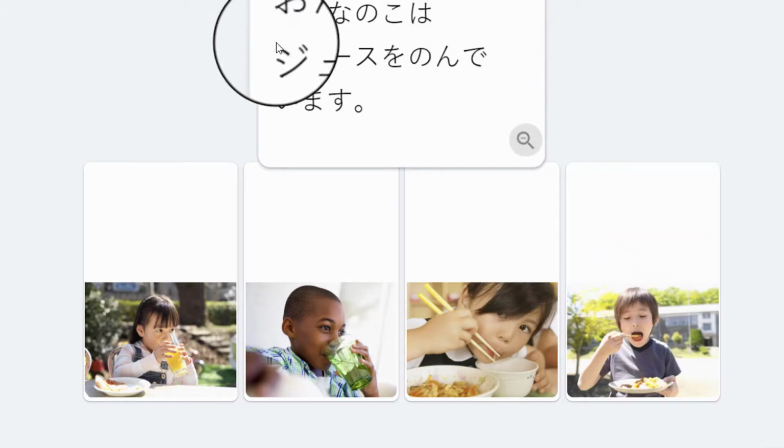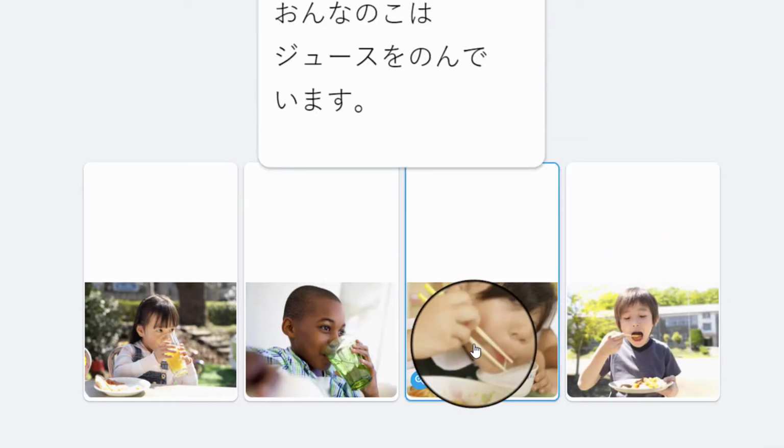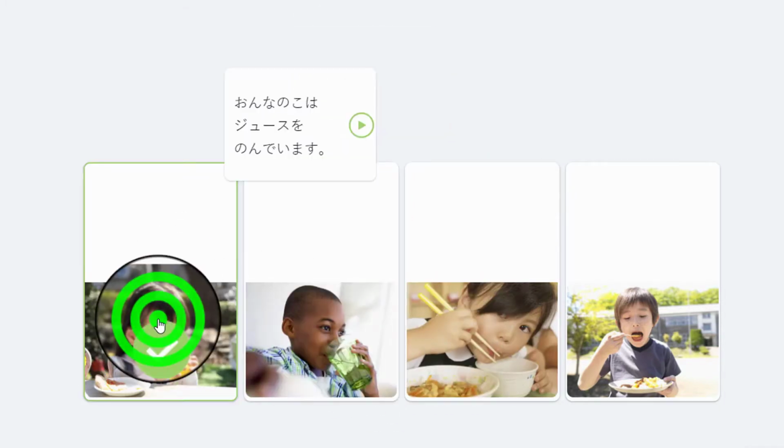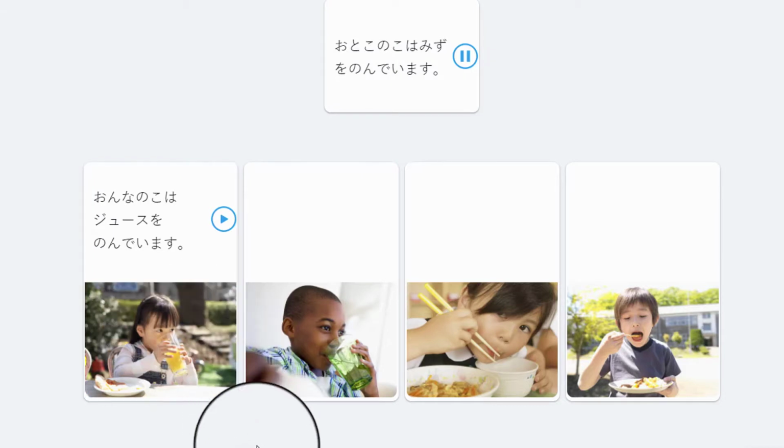Okay. So you can take your guess. 男の子は水を飲んでいます。 All right. So this is Rosetta Stone. Go as quickly as you can. Make your guesses, and it's going to keep repeating.